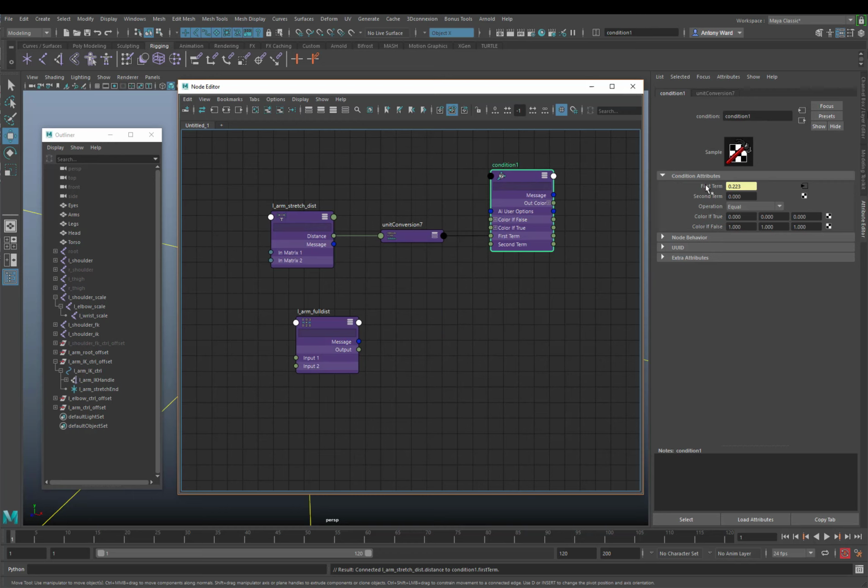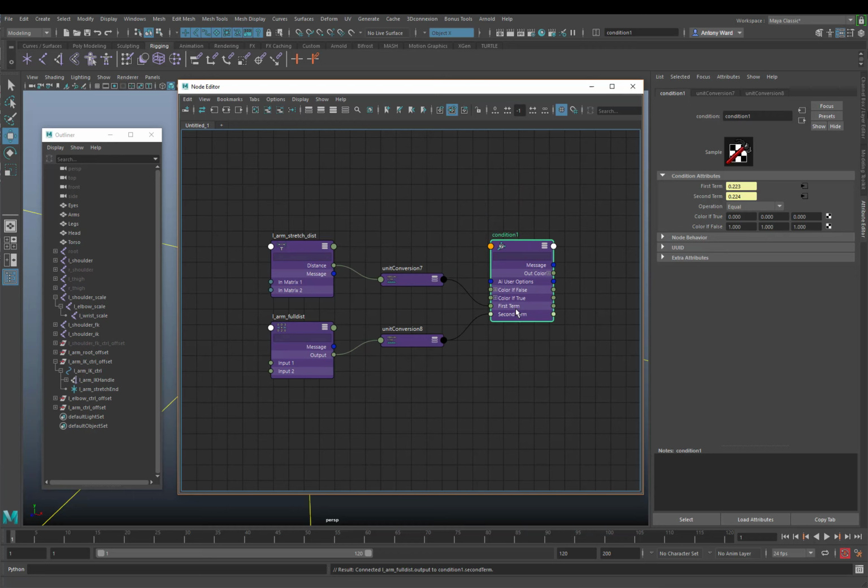We're going to check: is the stretch distance longer than the actual arm's distance? So we need the output for that going to the second term. There we can see the first term, the arm stretch distance, is 0.023, and the second term, which is the actual arm length, is 0.224. And what we're going to measure is whether this value is greater than this value. So we need to change that to greater than.